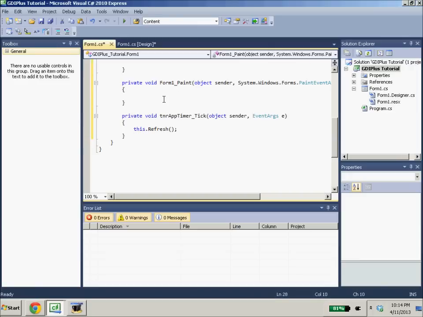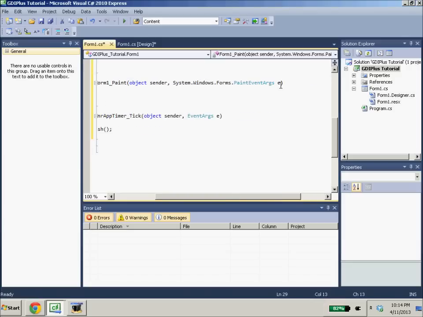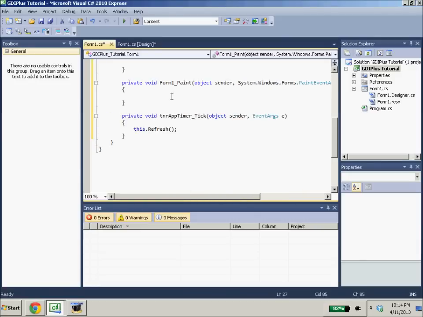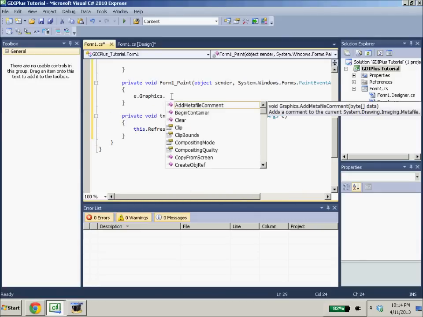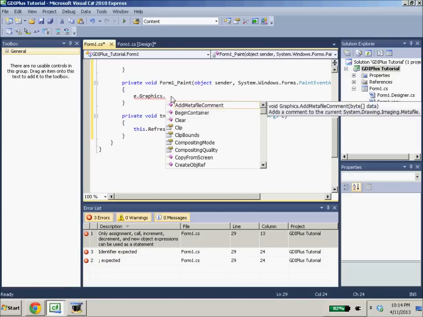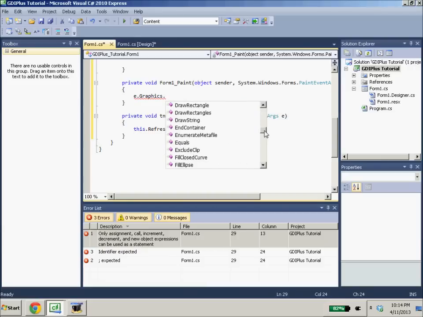So in this tutorial, we're going to go over the rectangle function, since they're the simplest to do, and we'll start it off with just rectangles. So first we need to access, how do we draw to the form? Well, in our paint args parameter up here is e. Within that structure is an e.graphics. Our graphics is like what we draw with. So just don't look at the errors right now. It's just because we haven't filled out the rest. e.graphics contains a ton of functions which allow us to draw stuff to our form.